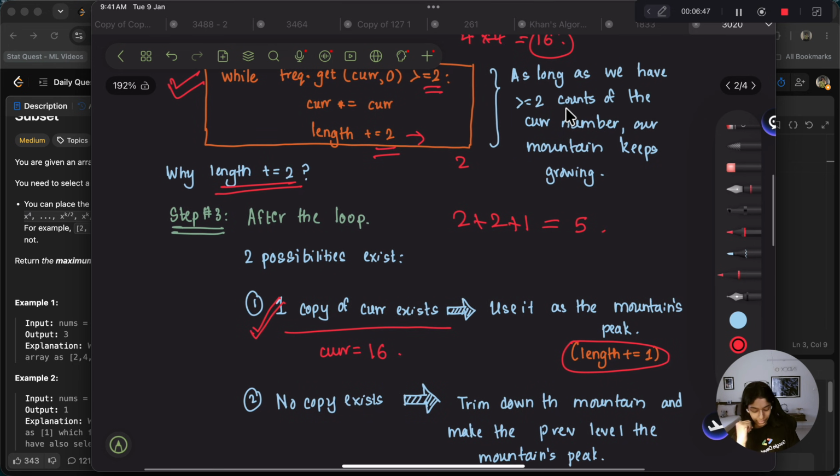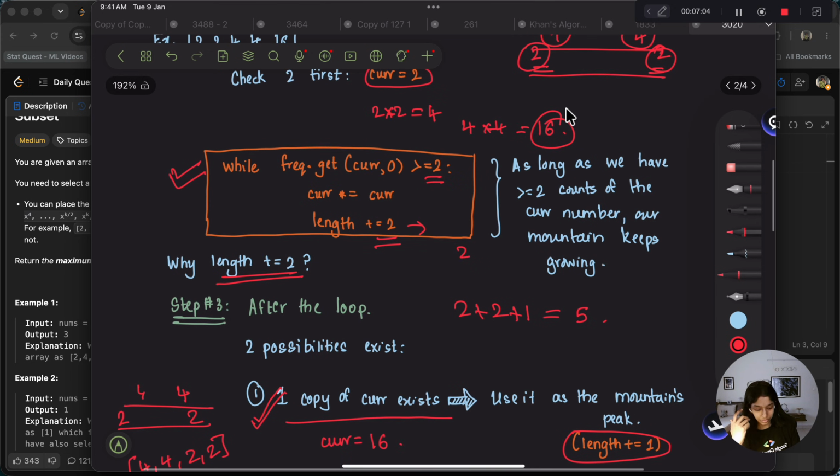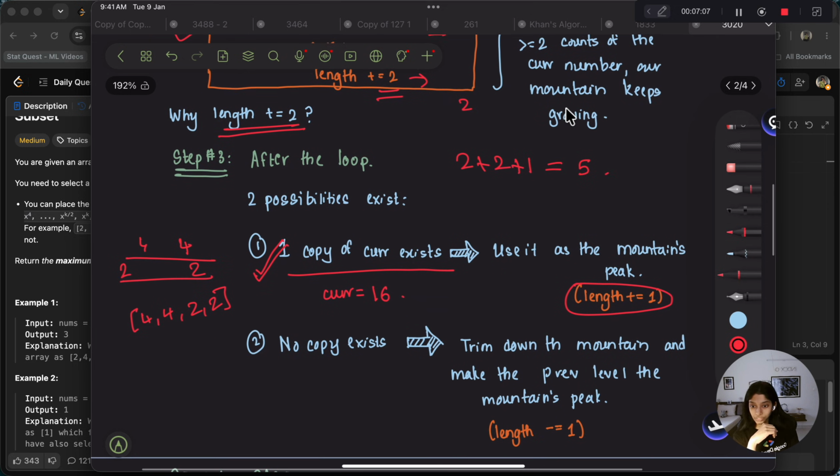Now let's take the condition that our array was only 4, 4, 2, 2, and we never had that 16, right? So I would have formed a base of 2's here, and then the next layer would have been 4 and 4. And then my updated current would have become 16, but I see that I don't have 16 at all.